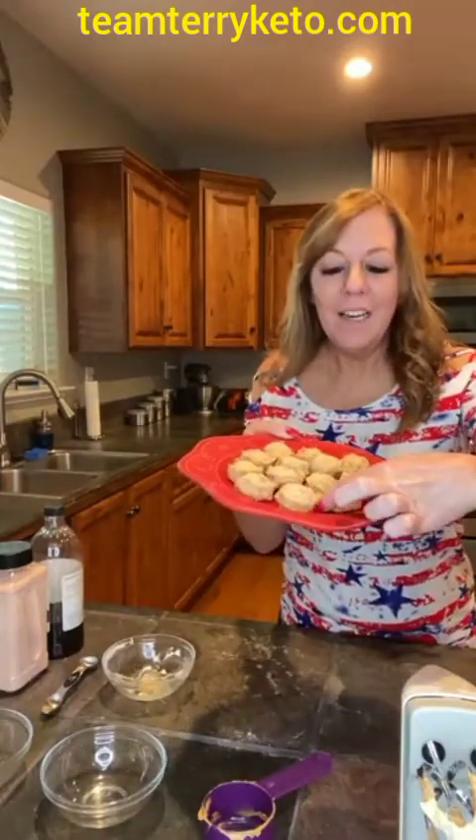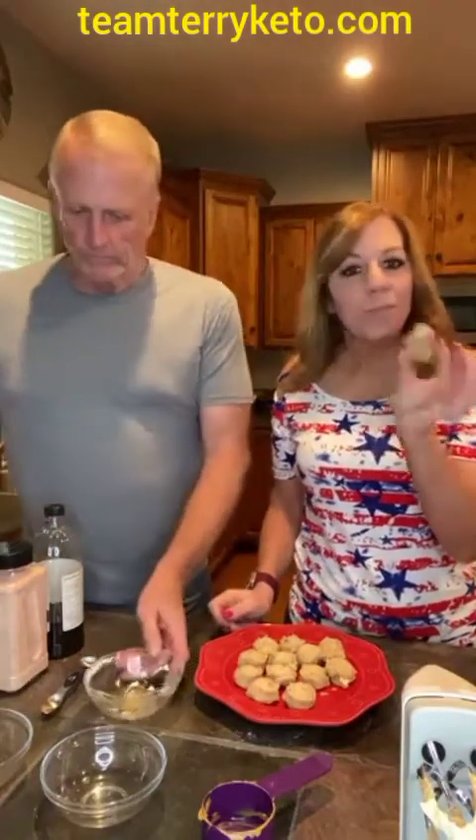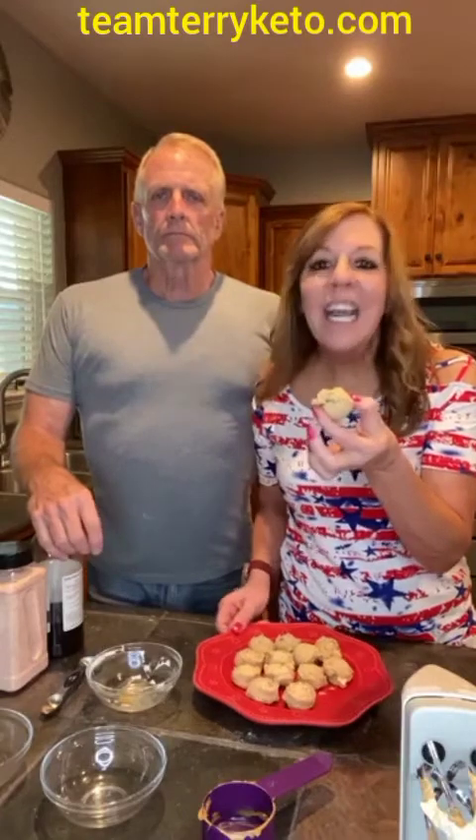Just absolutely perfect little candy bars. You guys, if you don't know why you have fat bombs, these are the most amazing thing whenever you're on a keto diet or low-carb diet — even if you're not dieting, just one or two. This is going to be really good fat; it's going to keep you satiated and curb that sweet tooth really well. I wouldn't recommend grabbing 20 of them — one or two is absolutely perfect.